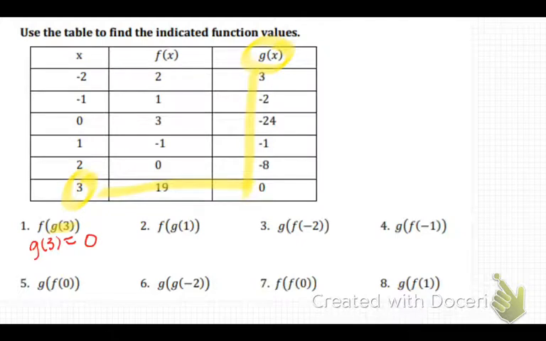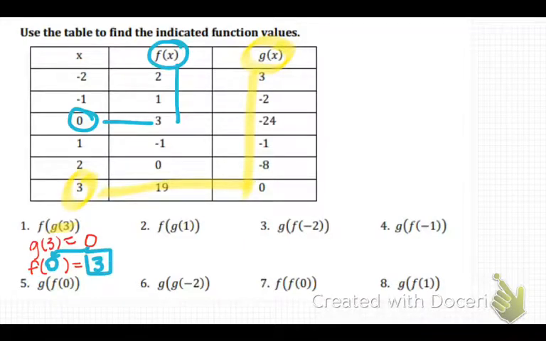Okay. Can I get a different volunteer to tell me what's my next step? You blocked it out and put 0 in. I have to find the f of what? F of 0. Is that what you were saying, Jacob? Yes, in different words, in basic terms. Okay. So now I have to find f of 0. I'm going to look at 0 and f and find where they meet. And where do they meet at? 3. So what's my answer? 3. There you go. That's the answer to number 1.